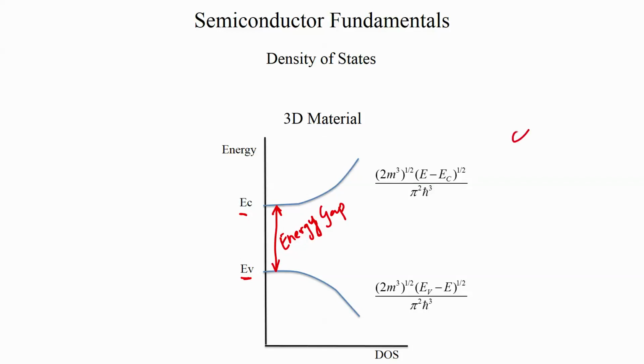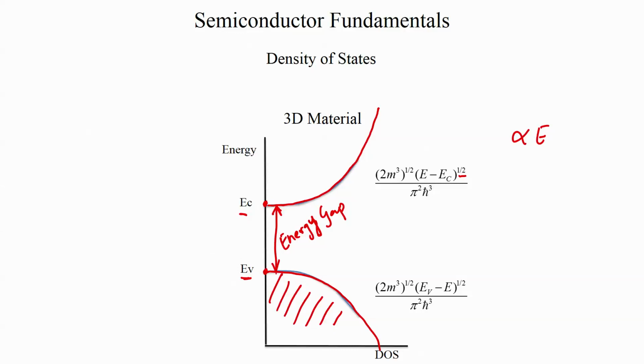So your density of states, which is proportional to square root of E, basically implies that there are states above the conduction band edge, which is the bottom of the conduction band, and the valence band edge, which is the top of the valence band. There are states in these regions, and the way the states vary with energy is as E minus EC to the power half. So you have states varying like this in the conduction band, and you have states varying in proportion to EV minus E to the power half in the valence band. So that's what it implies.